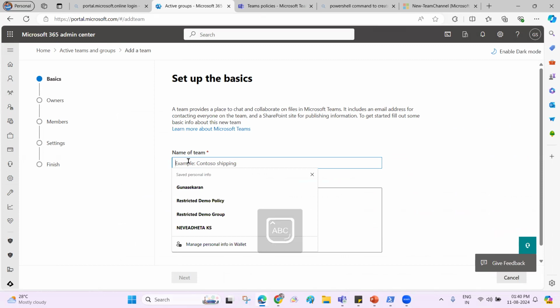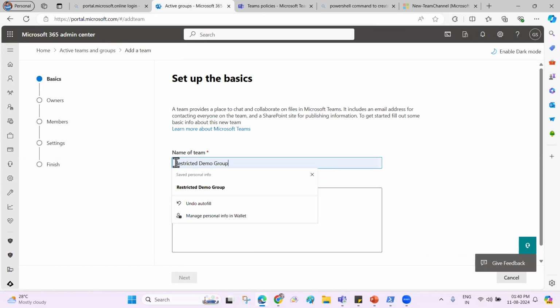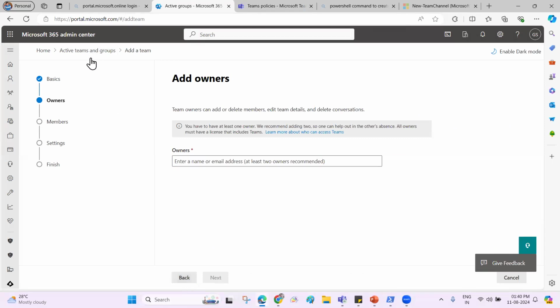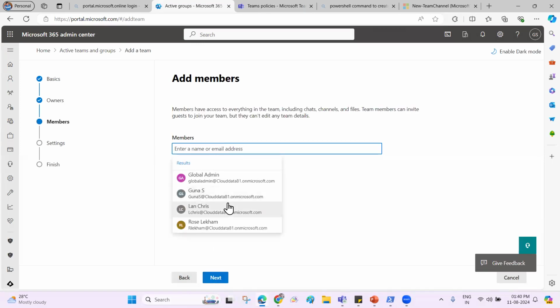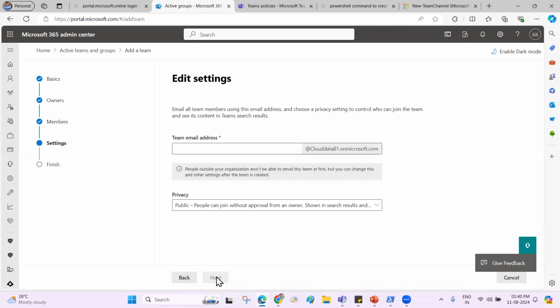And type restricted demo group. Okay, restricted demo group I have created. Click on next. Owner by default, I'll be the owner. Click on next. Members, I'll add Landchris.